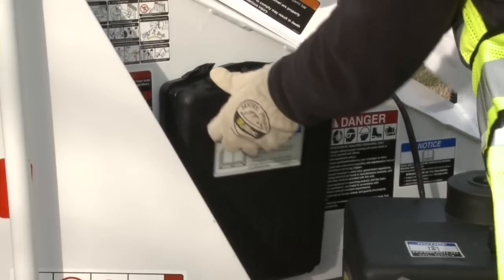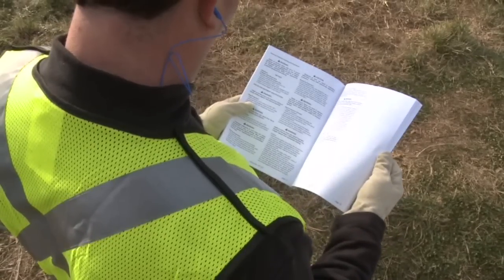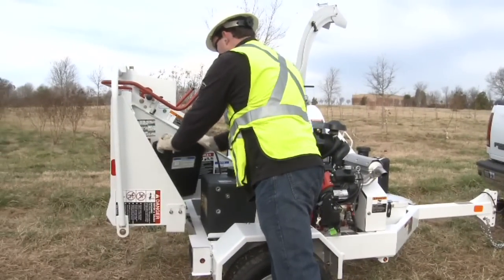All Altec chippers are equipped with several key safety features. But remember, safe work practices should always be your first priority. If these practices are not followed, the chipper is capable of inflicting serious injury and or death. Keep in mind this video is to familiarize you with Altec's DC610 and is not a substitute for general training or completely reading and understanding the operator's manual and safety instructions. It's critical that all operators completely read and understand all operations manuals and safety placards before being allowed to operate, transport, or place material into the chipper. The manual is found in the manual pouch installed on the chipper.